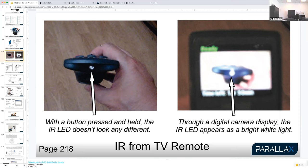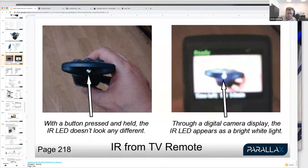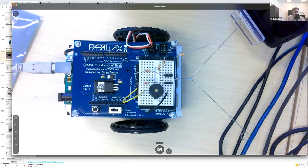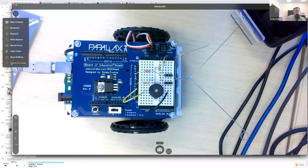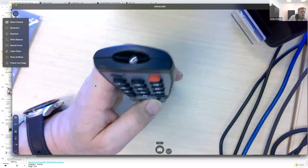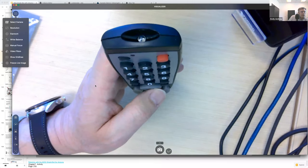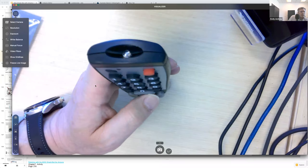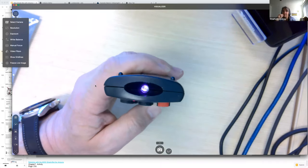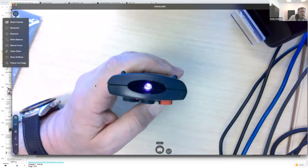Let's see. I'm going to see if I can dig out my infrared remote. Hope that it still has batteries. Okay. Sometimes document cams work. We're going to put that to the test right now. First, unfreeze the image. Okay. So I am currently not pressing the light. Good view. And now I'm pressing and holding it. There we are.